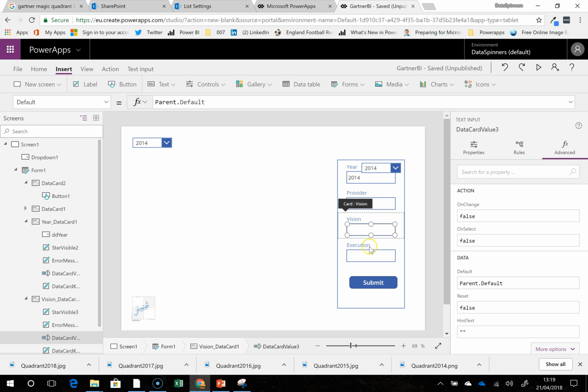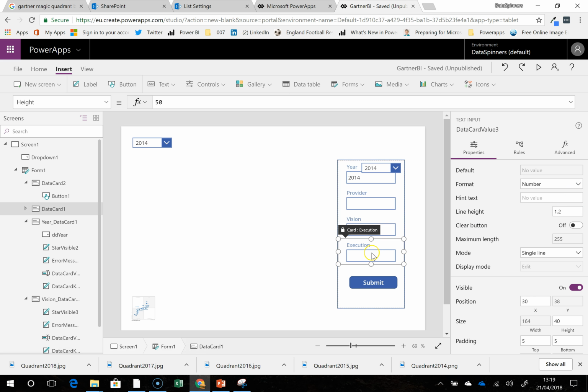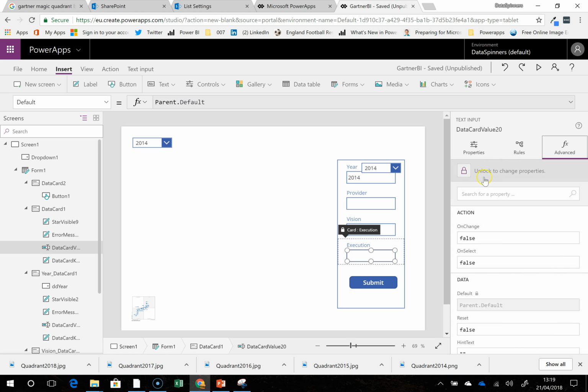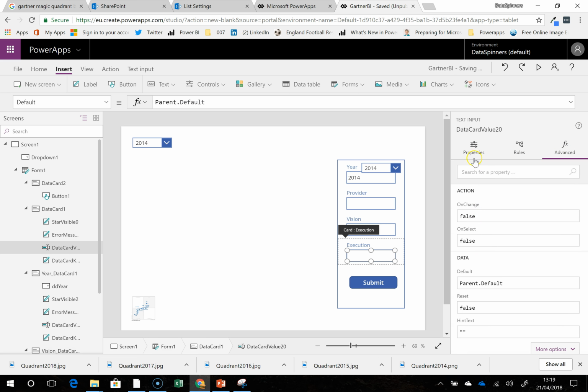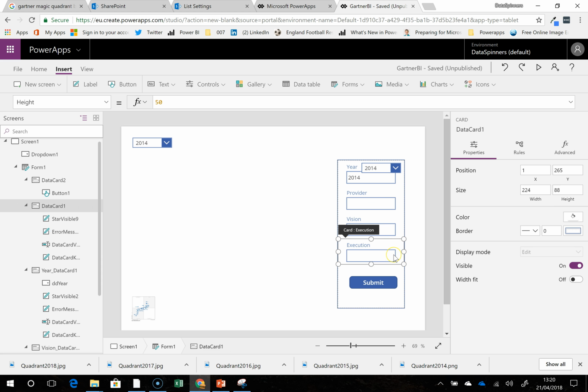I can make it a number, there's no harm in that. So I can go to properties on there and say, look, you're a number. And I can go to the execution thing. I'd need to go to the advanced and unlock change properties and make sure that on the properties it is a number. Lovely.